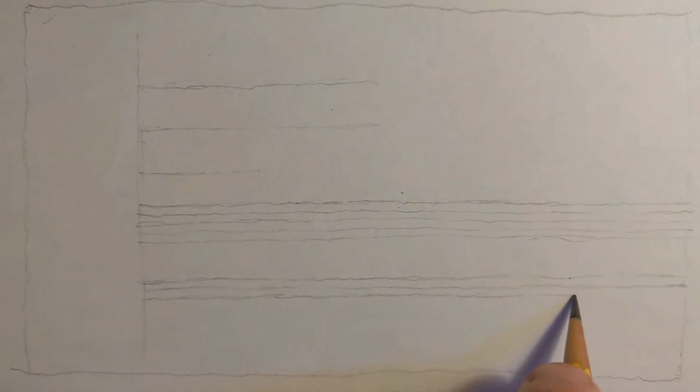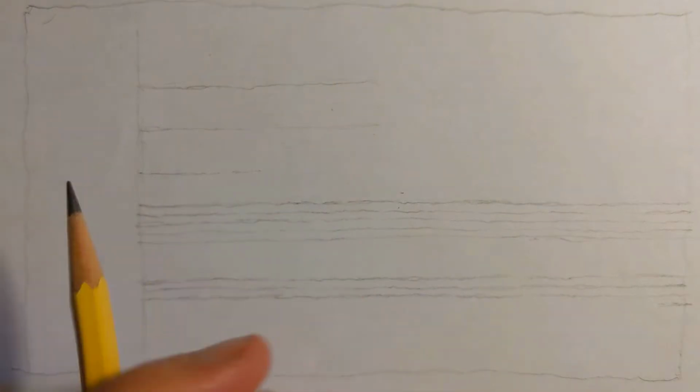You'll notice I'm kind of going back and forth here. I do one line over to the right and then one line over to the left, and kind of got this concept that if I tend to make certain mistakes when I'm going this way, that maybe I'll make the opposite mistakes when I come back, and it'll all even itself out. I have no idea if that's actually true. But here we've got some basic staff lines, and I'm going to go over these again to kind of firm them up later, but let's call that good enough for the moment.